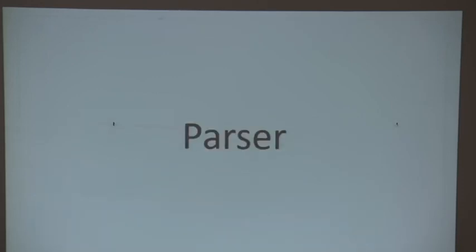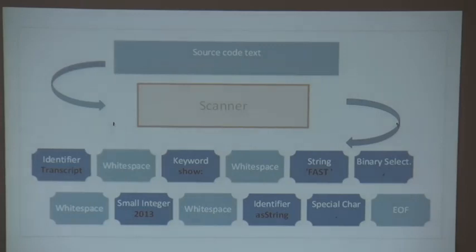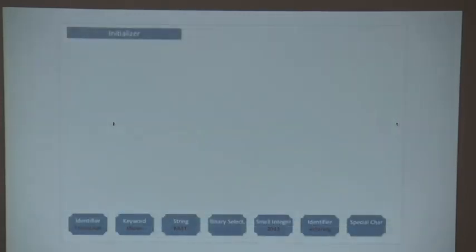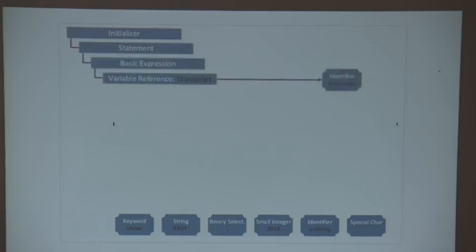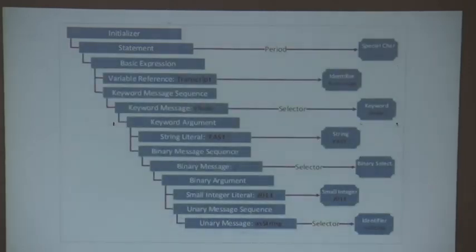The next thing is to write the parser. The parser takes the interesting tokens, so the white space are not interesting, and tries to create an abstract syntax tree, AST, out of it. I don't know how to pronounce it. And it has rules for how to handle those tokens. And the thing is, I don't have to explain this. You know it already. There is the abstract syntax tree. It has reference to the tokens where they come from.